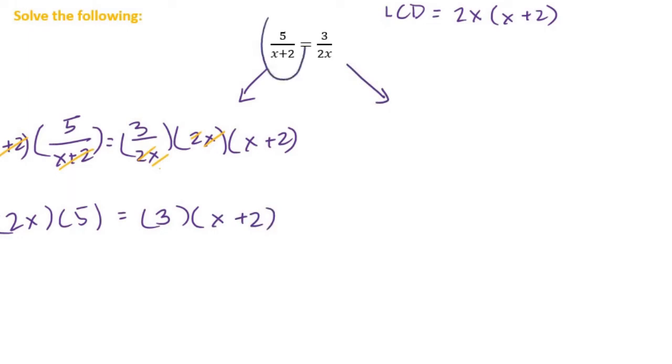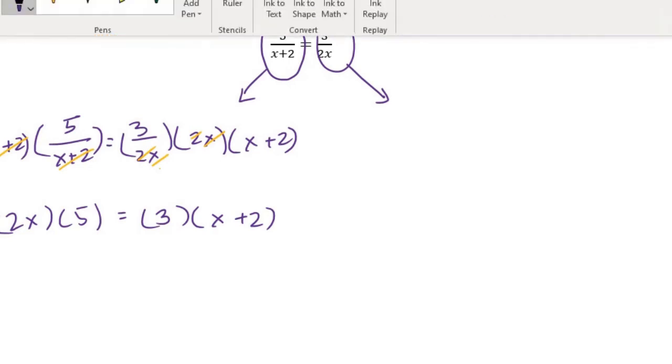Because we have a single term on the left and a single term on the right, and an equal sign between them, this is a good candidate for cross multiplication. The only reason I don't like bringing up cross multiplication is that we can't apply it everywhere. So be careful of that. You can only apply it when you have one term on the left, one term on the right with an equal sign between them. Here's how it works.